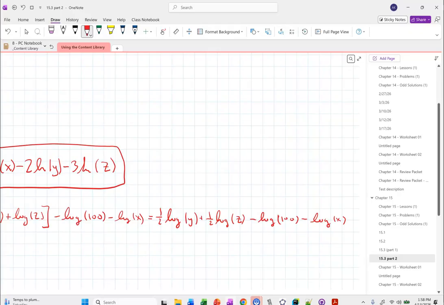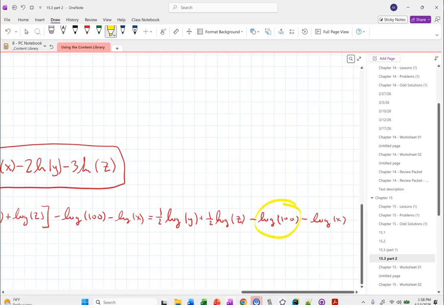There's something hiding that we can still do. Take a look at it because it's quite tricky. I'll give you a hint. That's the piece. Doesn't that simplify to something? It certainly does. How do I need to rewrite this so that I can simplify this logarithm?